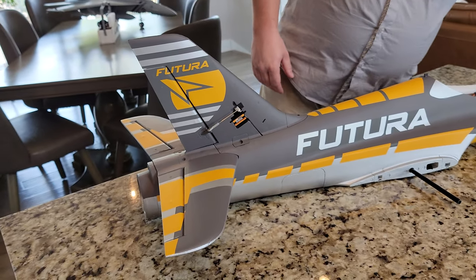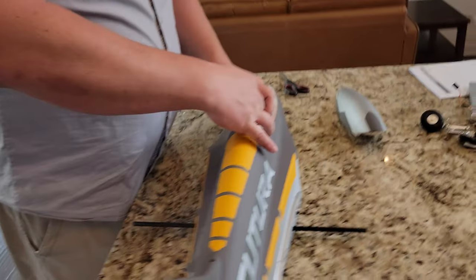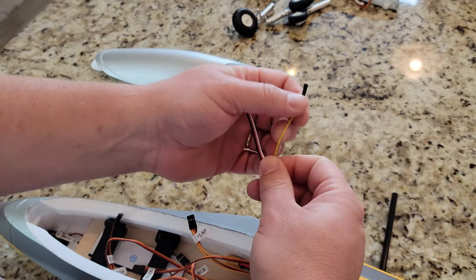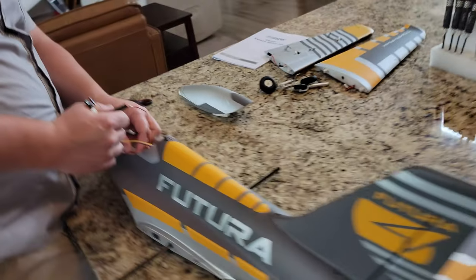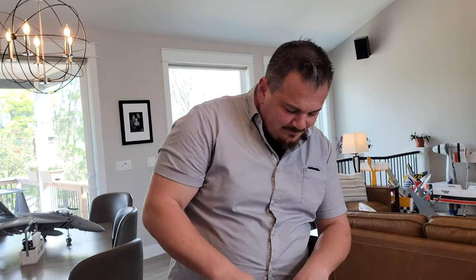Awesome. Now, also, I just noticed something as I was pulling this wire through. Look at this, guys. What's the yellow wire mean, camera crew? Thrust reverse. Yes, we can reverse the thrust. We can go forward and then backward and then forward and then backward until we finish the job. It's going to be amazing.